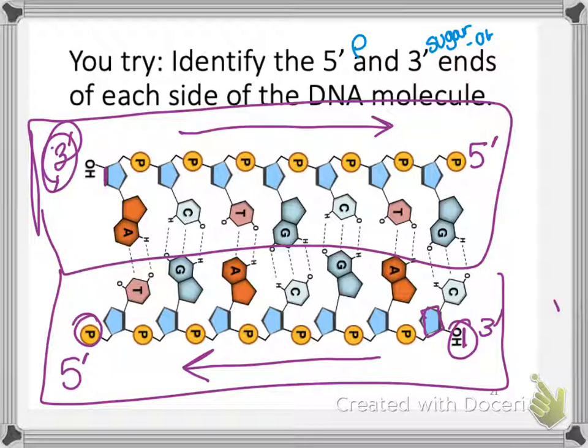And that'll come up when we talk about how DNA gets copied, or how DNA gets read by enzymes, because they like to work in one direction. We'll often say this enzyme reads it in the 3' to 5' direction and builds in the 5' to 3' direction. So understanding this now will help us when we get to the technical aspects a little bit later on. Hopefully you have a better understanding of how the structure of DNA is set up, and that'll help you build on that knowledge throughout the year when we talk about the functions of DNA.